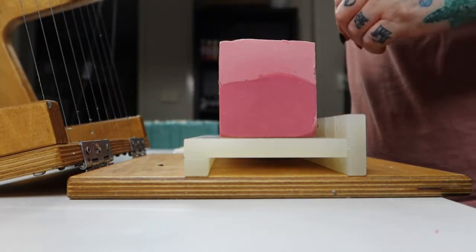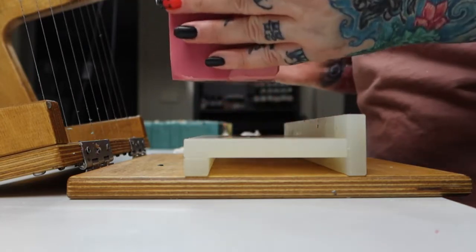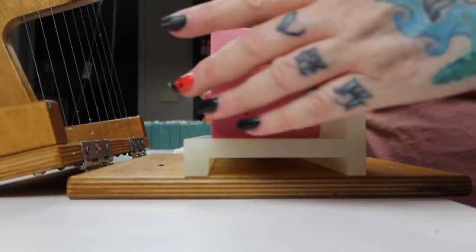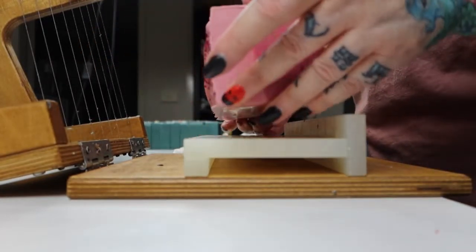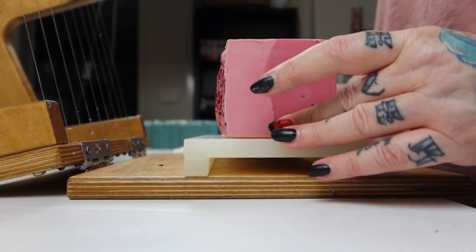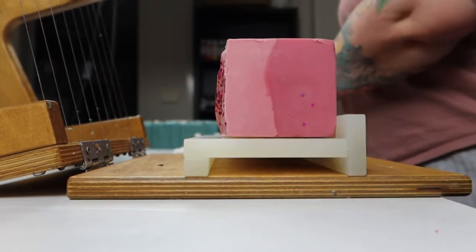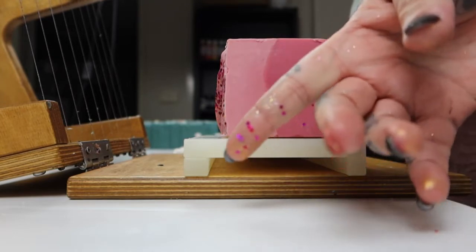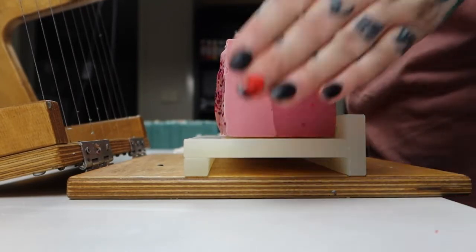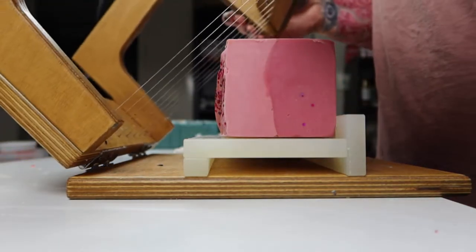I should cut it with the top this way, but it's really hard to line up because this is not a straight edge. So I'm going to cut it this way. This will stop it somewhat, but I'm probably still going to get some drags, especially considering how many of these things are actually coming off. So it is what it is.